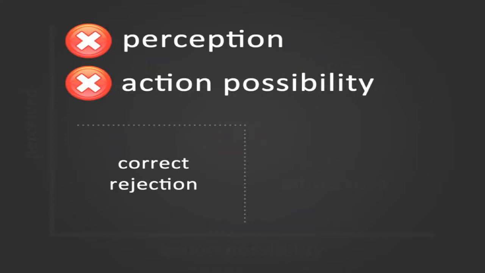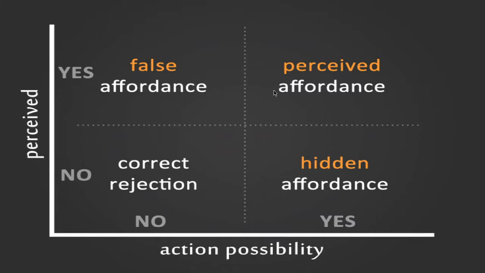So as an interface designer, you want to make sure that you're designing in this quadrant here. And you need to be able to use visual and physical cues to do that. I've just got a couple more slides and then we'll finish. We'll just go over a minute or so.